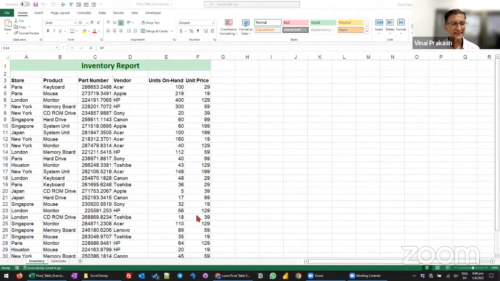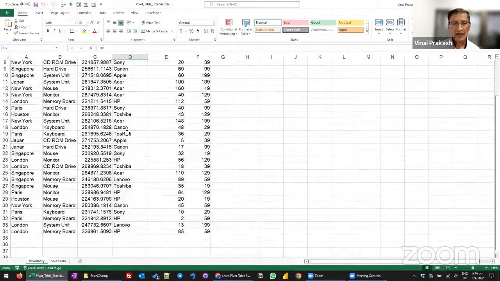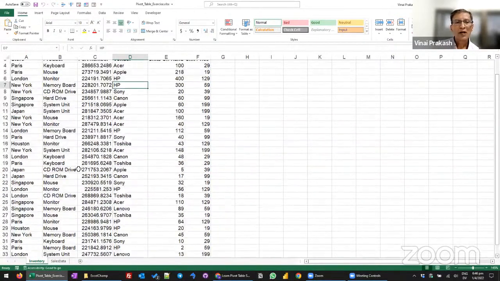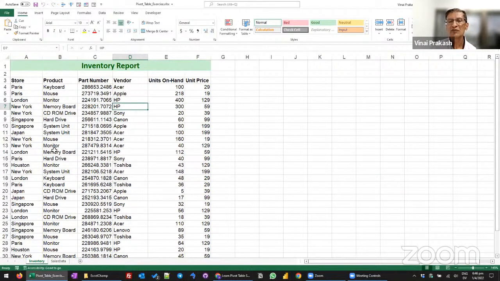The file looks like this. Once you open the file, it will show the inventory report, and you will see that we have store, product, part number, vendor, units on hand, as well as the unit price. This is the raw data. It's not a lot of data, just a few rows, like 34 rows. Yet if I ask you how many parts we have in a particular store, like how many parts are there in Singapore, or how many parts are supplied by Acer, or how many keyboards we have across all the stores.